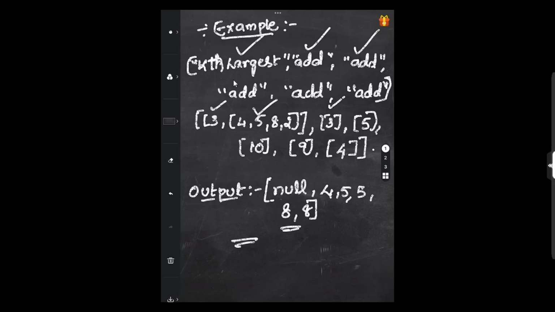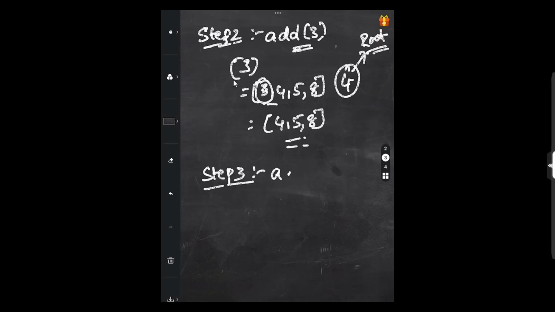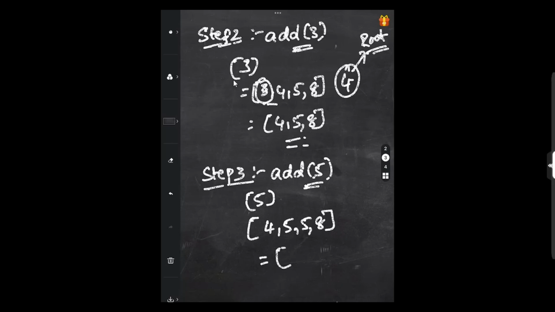Let's see here. We have to consider add of 5 in this case. Let me consider here add of 5. So we are inserting 5 to the heap in this case. Now the heap will be 4, 5, 5 and 8, with the smallest being 4. So now the heap becomes this one. We have to remove the smallest. This time we are removing 4. The final heap after inserting 5 will be 5, 5 and 8.